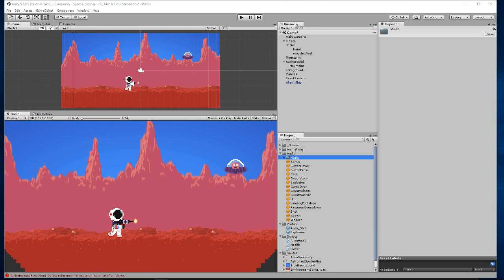Damn, I'm finding like a bunch of good ones, but none of them are transparent backgrounds, so I can't use them. Super annoying. There we go, finally. Alright, we're gonna use this one. Alright, this is the blood hit. And it's got an animation to play with it, so we will do that.